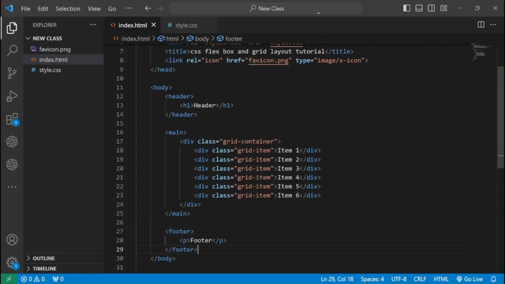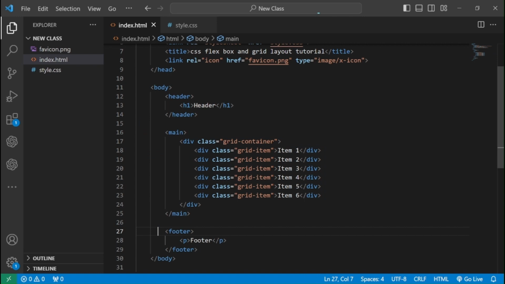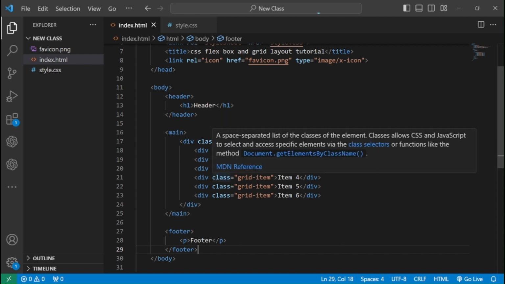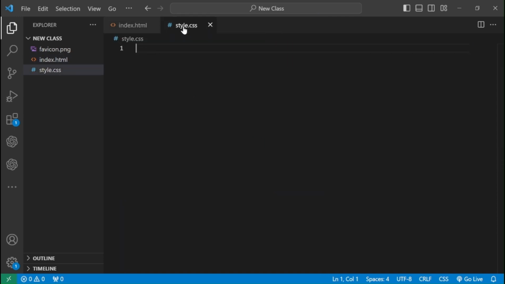And don't worry, I know some of you might think I always add a header, then a main body and a footer. Basically, the reason why I do this is that mostly a page inside a website is divided into 3 parts. The header is the first part, and then the main body, which contains the main content of the website, and then the footer at the bottom. That's how a page is normally created inside a website. That's why I prefer doing it this way, to make you get used to it before we get to the real business.